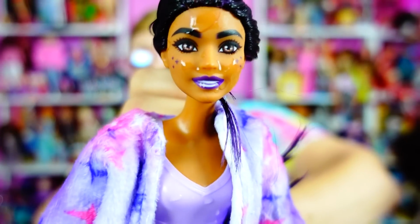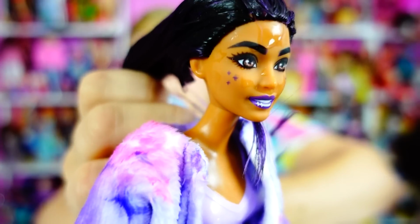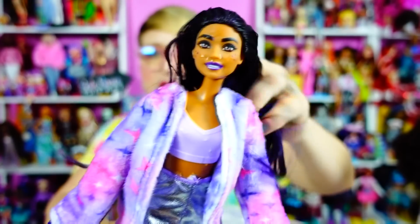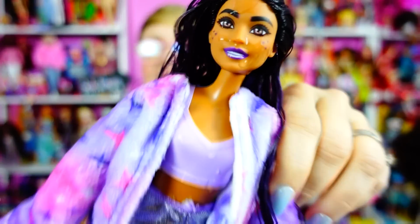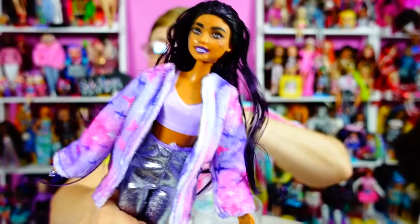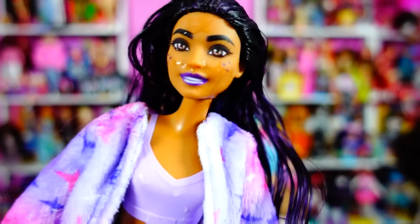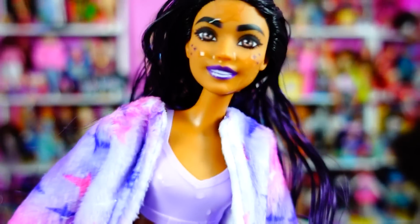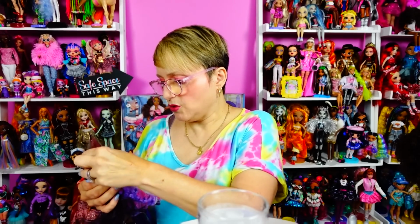Also, not much in the way of eye makeup, but she's got little stars that go with her galaxy theme, and her lips are blue-ish. They go with her hair. She looks a little dangerous now. Like her grip on reality is not the strongest. I think it's kind of the intense smiling with the purple lips. Not loving it. I'm just not loving the owl. I love the doll. I do. I would do different lips. Like if I were a customizer, I would keep her and then I would paint something on her lips, because the color's not really working on her.